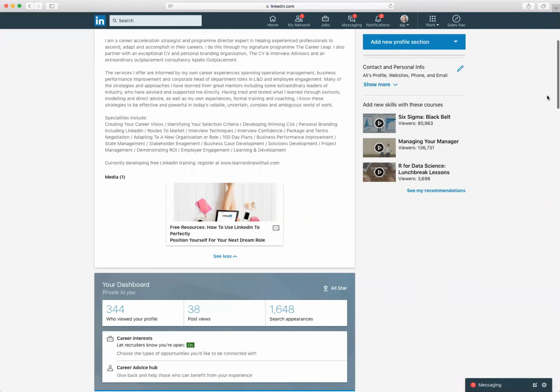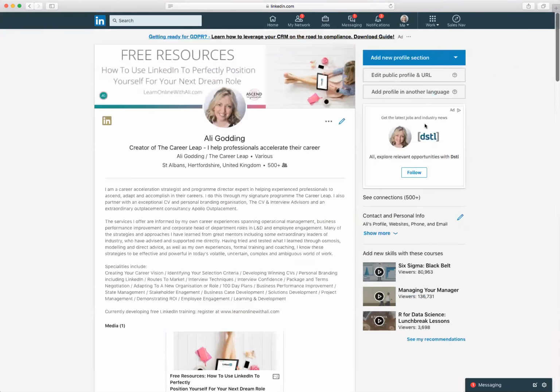So I'm going to share the screen to begin with, make sure the correct screen is being shared. This is my LinkedIn profile just for illustration's sake. So if you are looking to change this first section, you just go to the little pencil, and that is a common theme throughout all of LinkedIn. The little pencil essentially means edit.